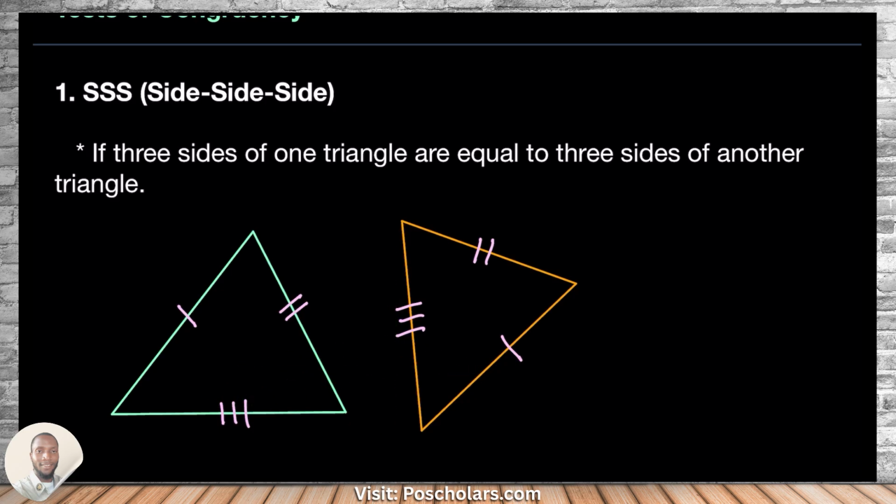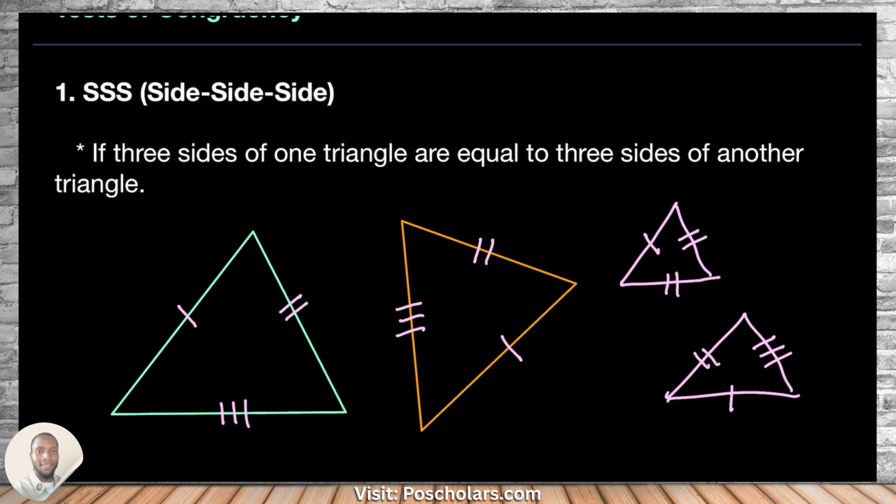Let me give an instance of triangles that will not be congruent based on SSS. This is the first triangle and this is the second triangle. If you have here 1, 2, and 2, for example, this type of triangle is actually an isosceles. You can see 2 sides are equal, the third side is not equal, right? Then for this one, you have 1, 2, and 3. Automatically, these two triangles are not congruent because these sides are equal, but this side is not equal to this side. For congruency based on SSS, the sides of the two triangles must be equal.